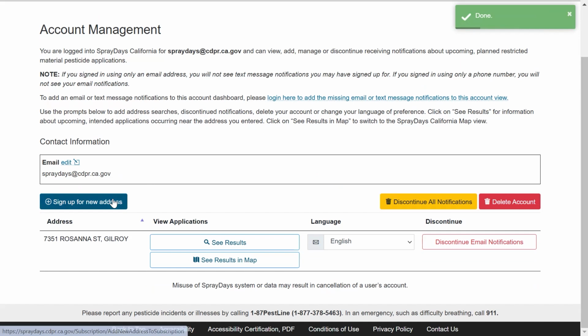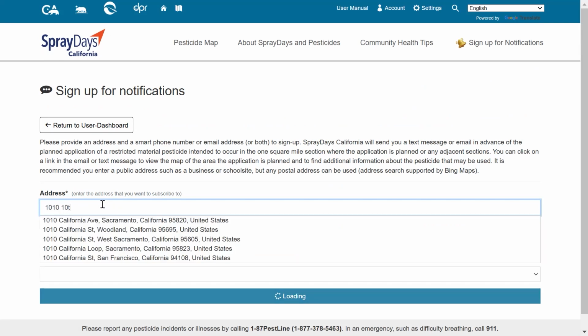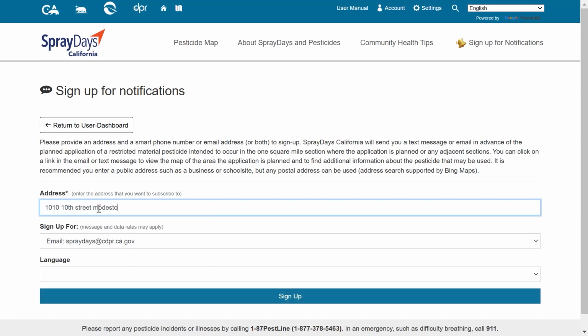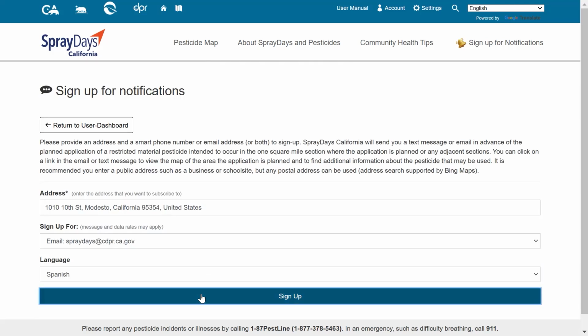Let's say I want to add an address. I can just click on sign up for new address and enter the address, 1010 10th Street, in Modesto, which is the city hall for Modesto. And let's say I want to get these notifications in Spanish and click sign up.